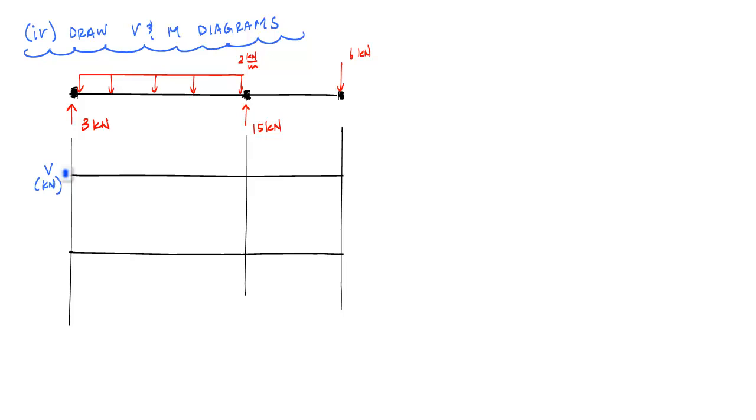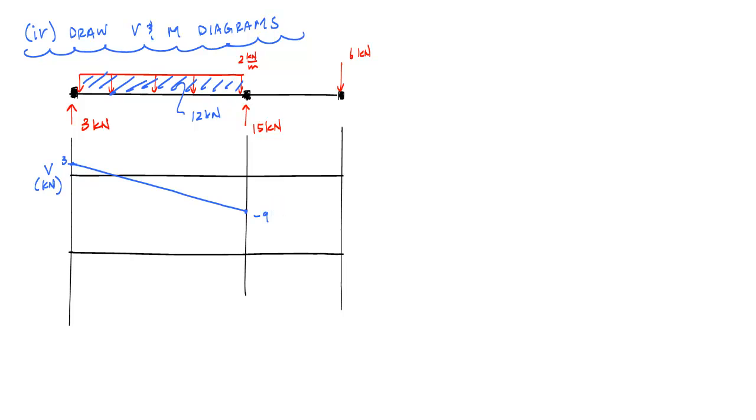So for my shear diagram, I'm gonna follow the rules. I'm gonna go up here, this will be 3 kilonewtons. Then I'm decreasing linearly at a rate of 2 kilonewtons per meter. And the area of this portion right here is 2 times 6. So this is 12 kilonewtons. That means that I'm going to change from 3 to -9. So the final point from my graph right here is -9 kilonewtons.